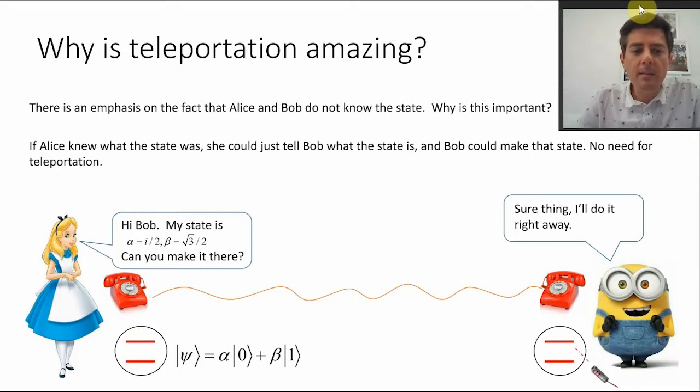At the beginning, I said that the state is actually an unknown state, right? So that means that Alice actually does not know what state she is in possession of, right? So Alice has this state here, and she does not necessarily know what it actually is. You might think, well, that's a little bit of a weird situation. How can you have a state and not know what it is? Well, such things are actually fairly common in quantum mechanics because, as I'll explain in the next few slides, it's actually not always so easy to know what state you actually have.